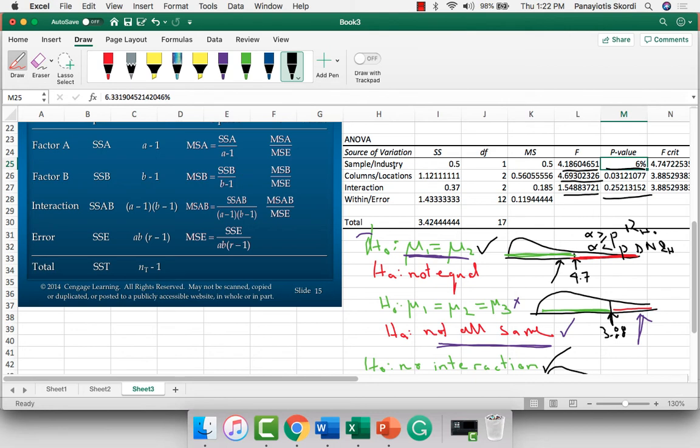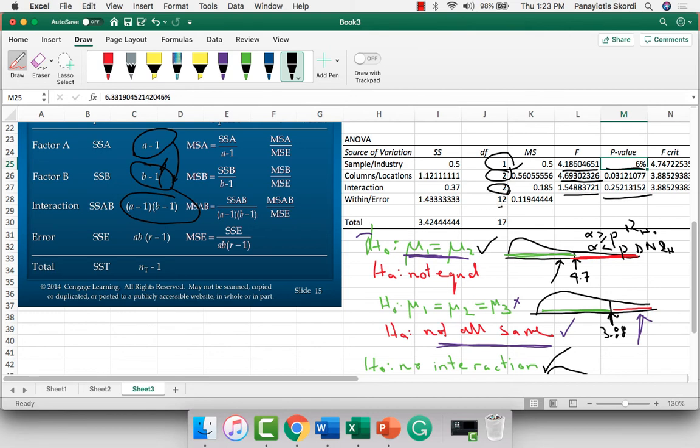Just to cite off industry, we have 2 industries, so the degrees of freedom are the number of industries, if we look at the table over here, minus 1. And then for the second factor, which is locations, we had 3 locations, so it's 3 locations minus 1. That's how we get the 2 in there. And for the interaction, it's 2. The interaction is just multiplying out the previous 2, so 1 times 2 is 2. That's how they come up with this figure.